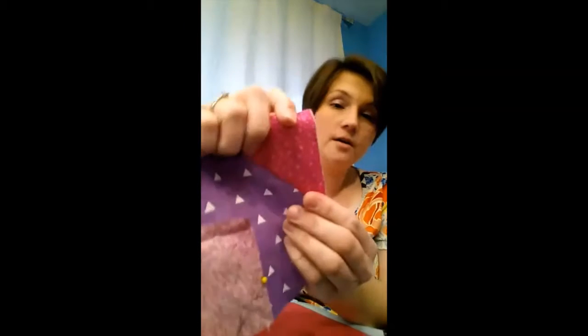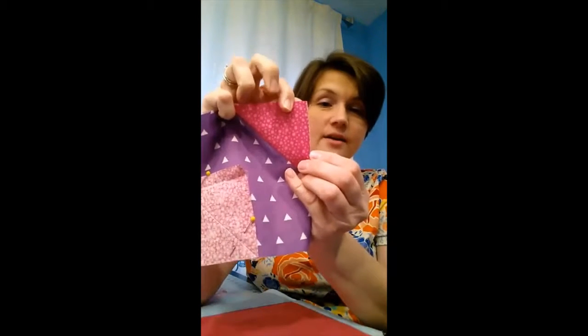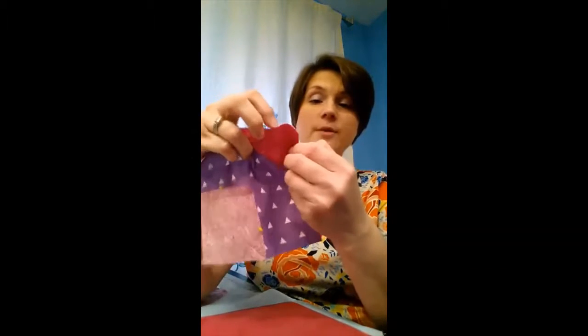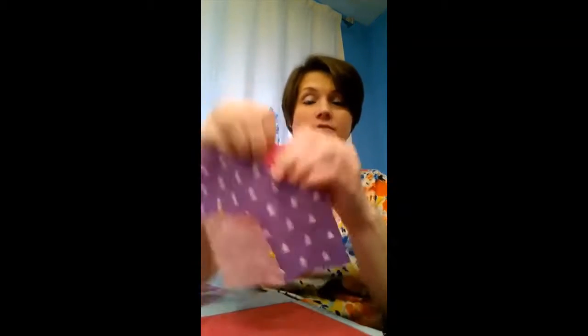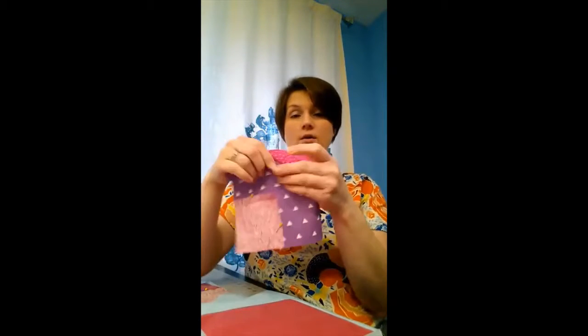see, it will go all the way to the edge where it is. I know I've seen other people where they just trim out this centerpiece, but when you draw on the outer side of the line, you don't really need to. I don't like all that bulk, so you can trim off this whole corner and it'll be the correct square size. And then you kind of square it up to make it the correct size.